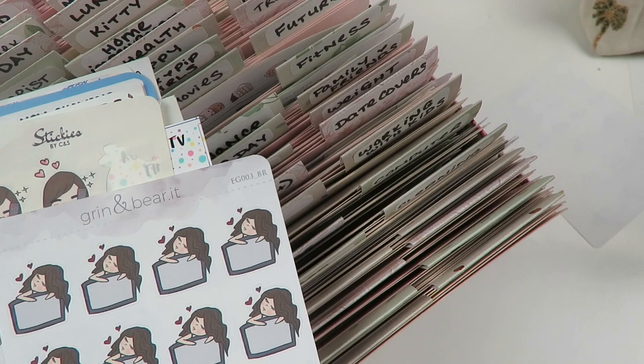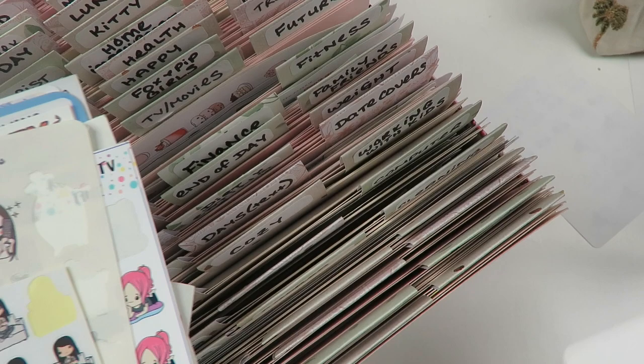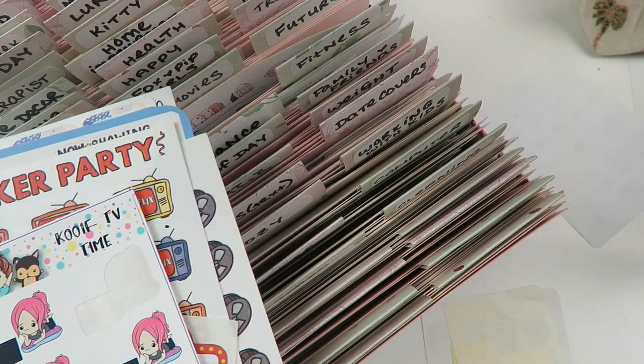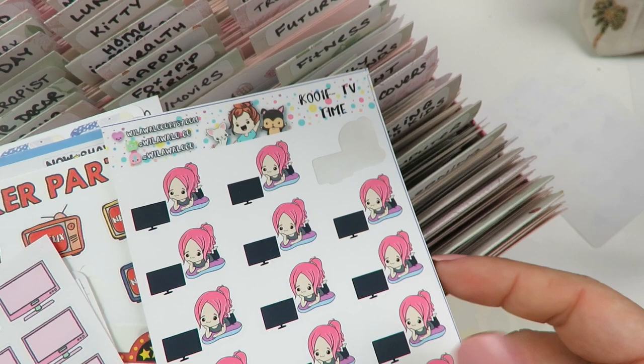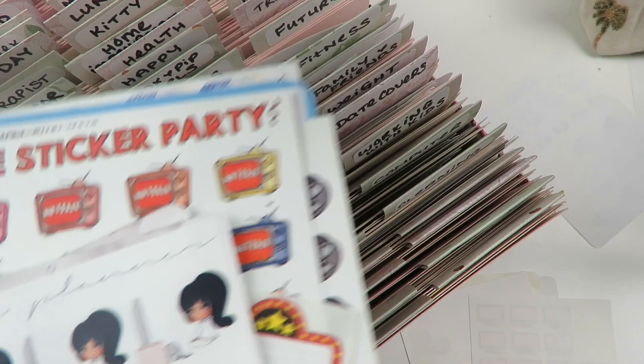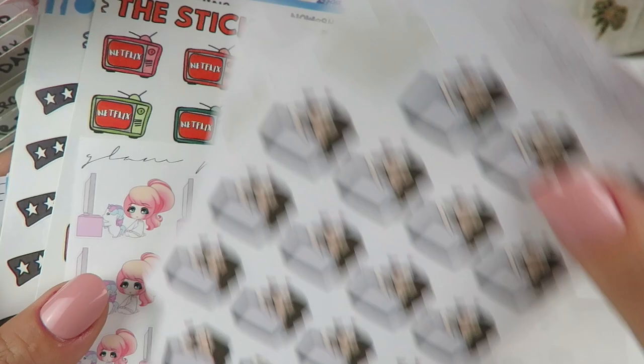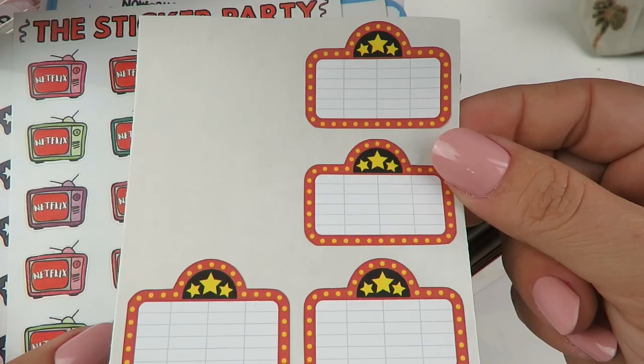But okay, Grin and Bear It. This is a backup sheet because I use these a lot. Peaceful Mind Design. Oh my gosh, I love these girls with the remote control in her hand. Stickies by CNS. Oh, those were, as you can tell, my favorite too. Some Willa Wallow Co. Old School. Planner Cuties. Glam Planner. I love the bunny that's right in front of the TV. Two more sheets of the Grin and Bear It, of my favorite TV stickers. Another Glam Planner. Some movie marquees, which don't belong here. Oh, okay. I guess these are backups.